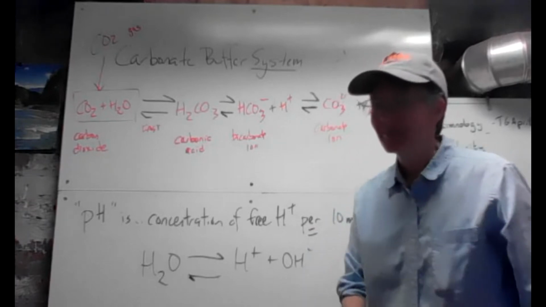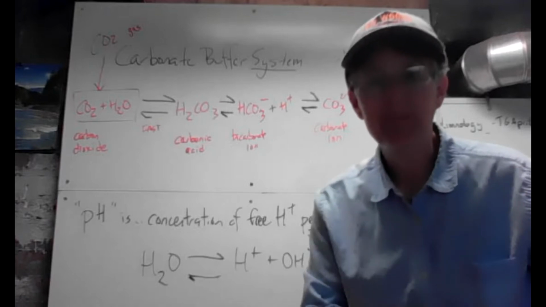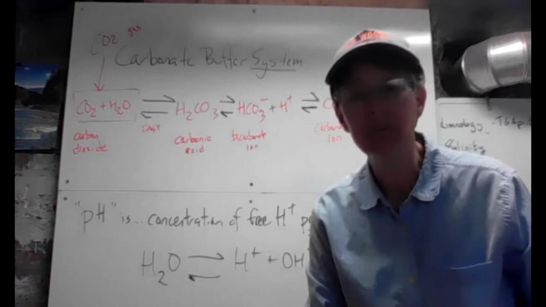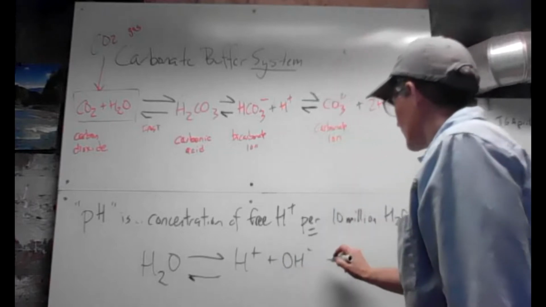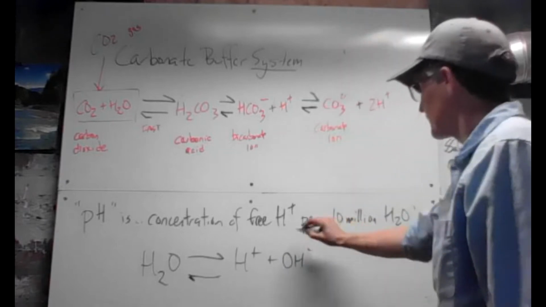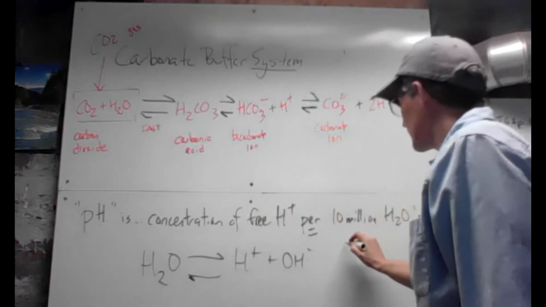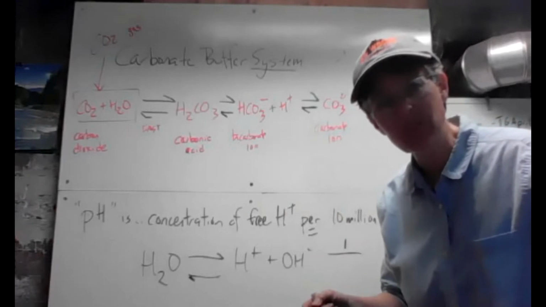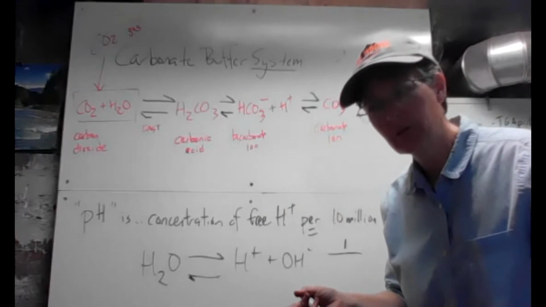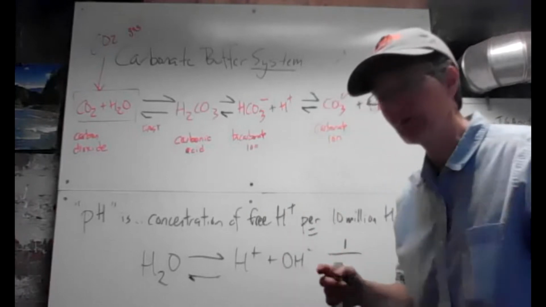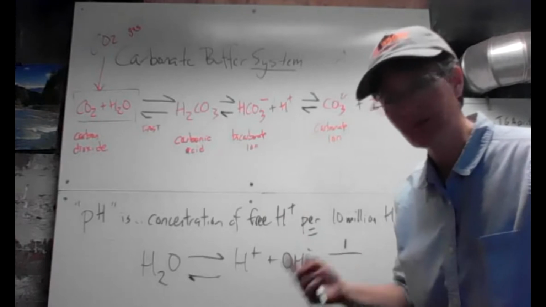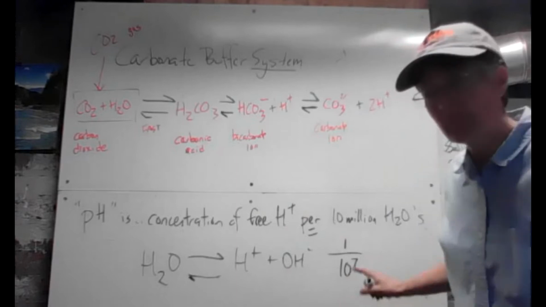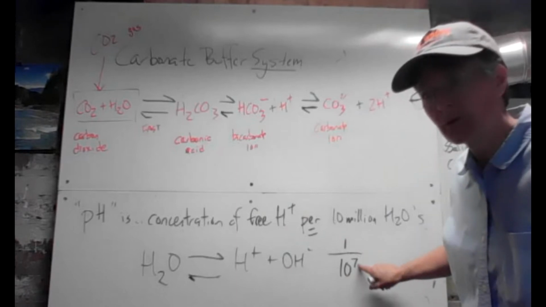Yeah, no, it's equilibrium. Yeah, very close, Keenan. Very good guess. The answer is 1 in 10 million. 1 in 10 million, right? What is 10 million? Well, a million is 10 to the 6th, right? So 10 million is 10 to the 7th, right? 1 in 10 million. And that's where the 7 comes from.